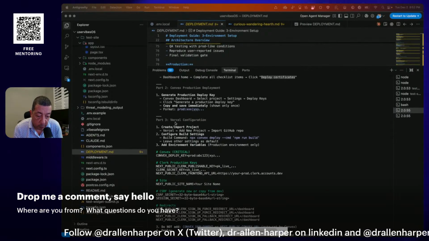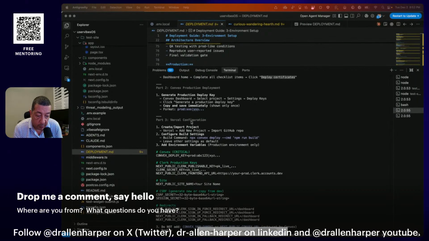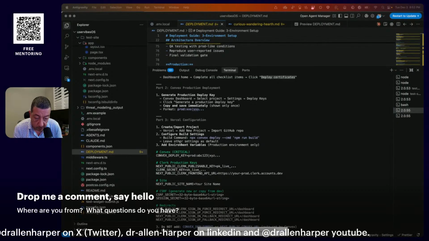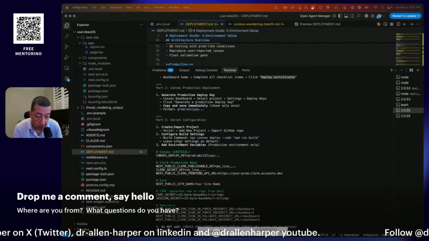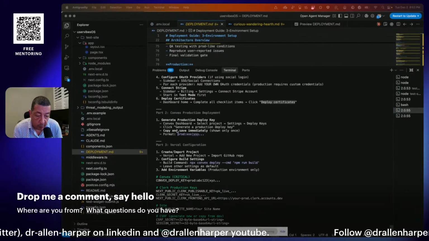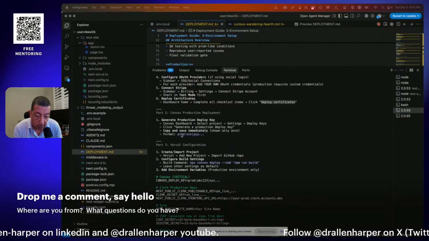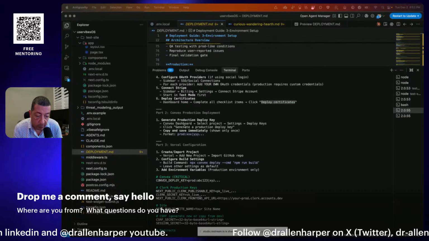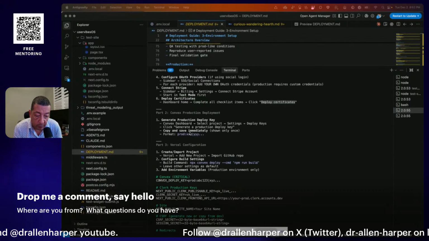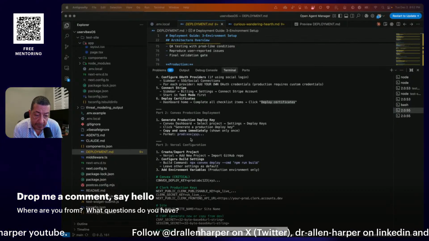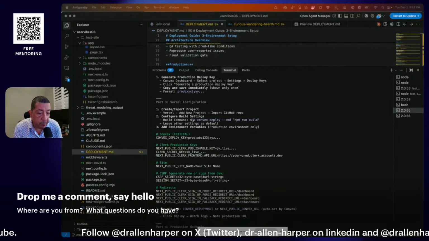Now what we do is we go into our Vercel configuration. Okay. That was actually pretty simple. The only thing we needed was a production deploy key from Convex, apparently. We'll see here in a moment.